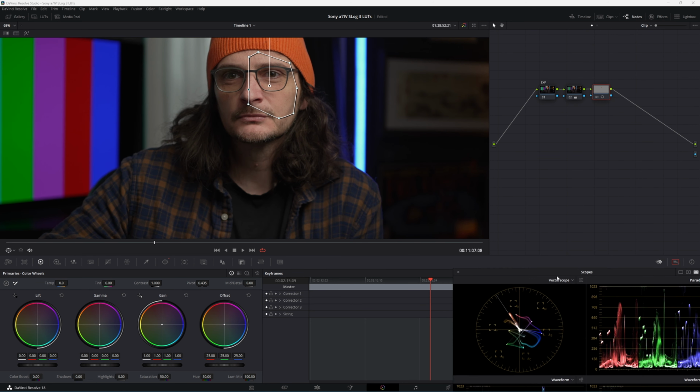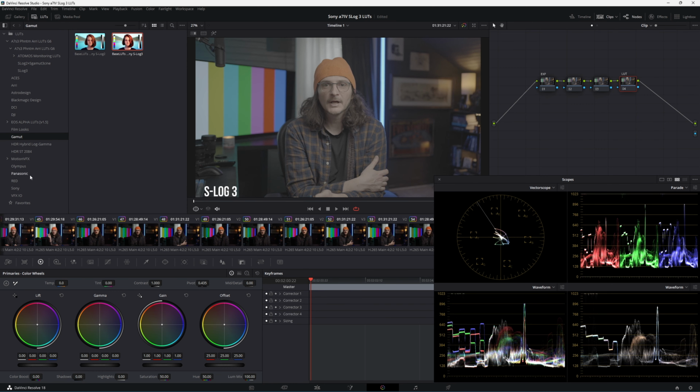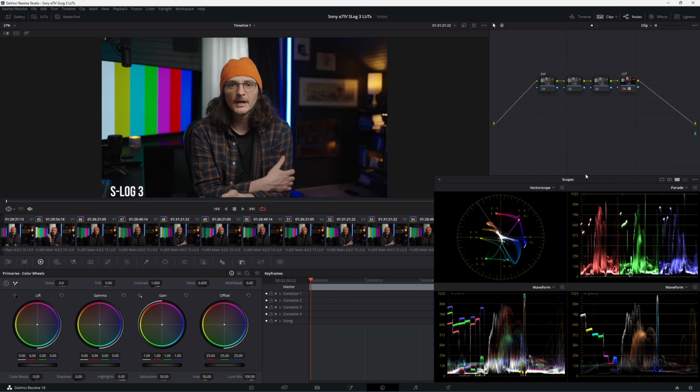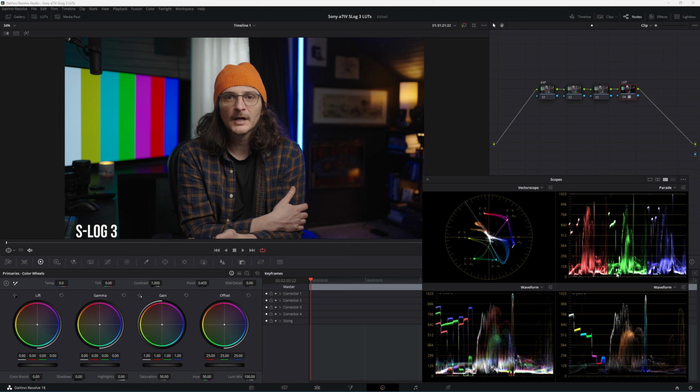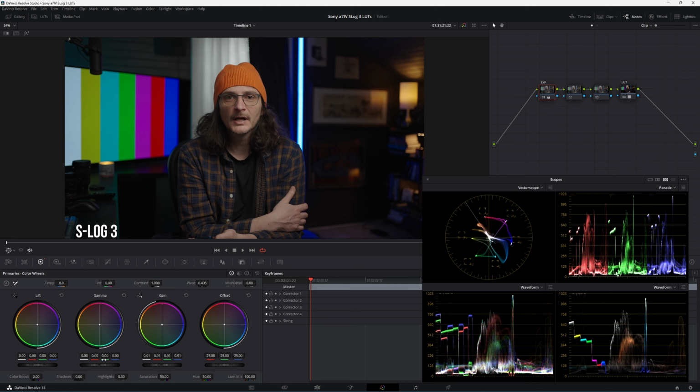All right, so now let's go over to S-Log. Create an extra node here. This last one I'm going to add the LUT to it. Come over to the LUTs folder, Sony, and there you go. So right out of the box, that's what that looks like. You can see the shadows are even lifted a little bit higher than S-Cinetone. So we're going to come and drop the highlights down and raise the midtones a little bit.